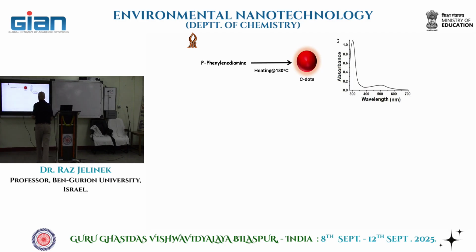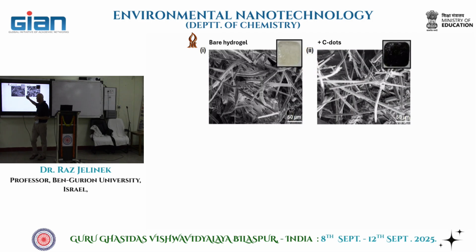Okay? So we took carbon dots that can absorb light in a broad range. That's how it looks. This is actually the polymer that is porous. Looks like a sponge. So we see that this polymer is made of these big fibers. And if we look, it's very porous. There is lots of space for water to come in. Remember, we want a lot of water to come in because we want to purify a lot of water. Okay, so this is how it looks.